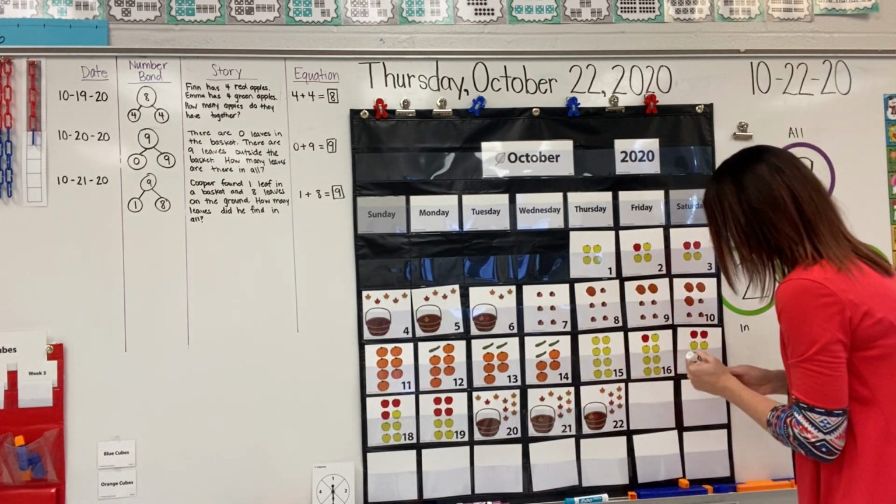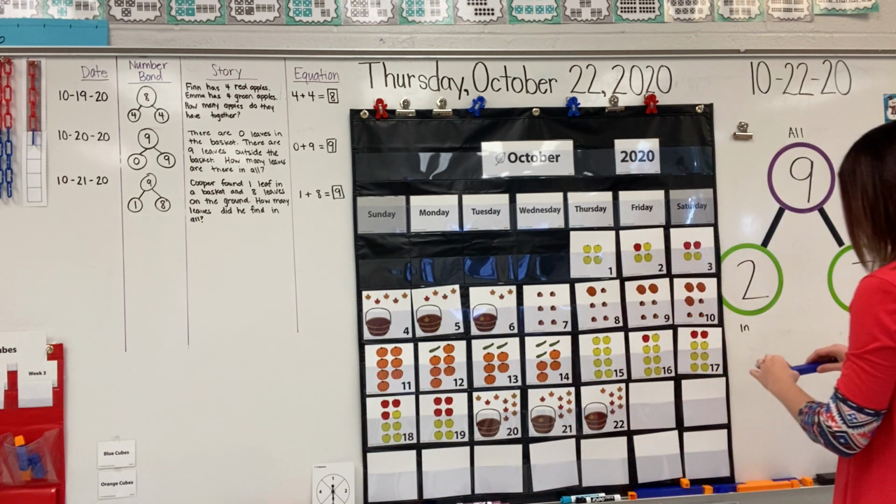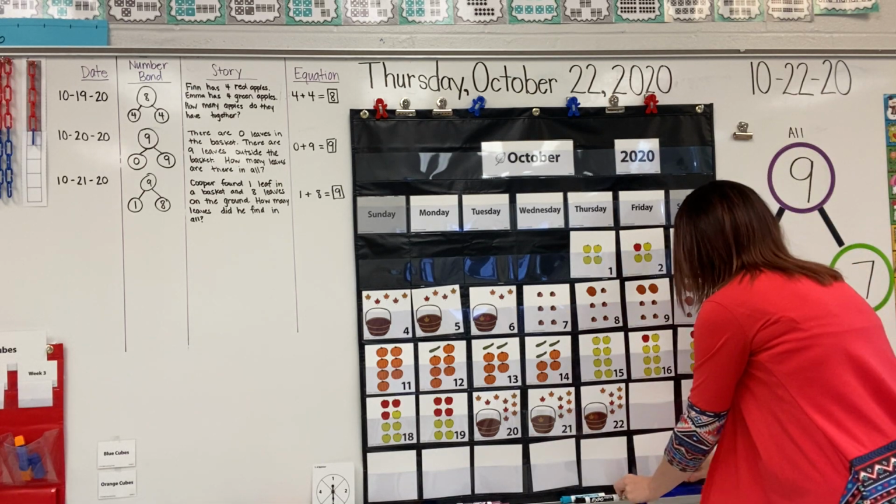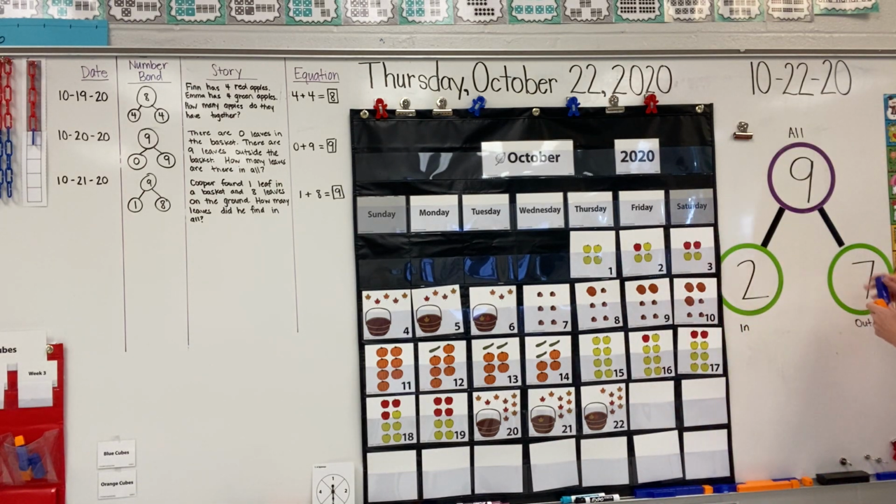So let's get our number blocks out here. 1, 2, 3, 4, 5, 6, 7, and 2. So remember, a number bond helps us, here's my 2, here's my 7, put numbers together and take them apart. Put them together and take them apart. So if we have 2 and 7, and we bring them together, they are 9. 1, 2, 3, 4, 5, 6, 7, 8, 9. Then we can break 9 back apart into 2 and 7. Put it together, 9. Break it apart, 2 and 7.